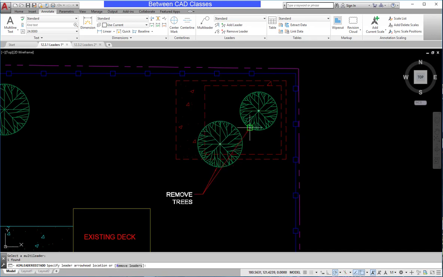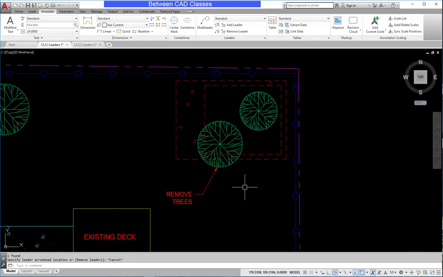I'll select this leader, and as you can see, I can go through the other tree or point at this other one at kind of an odd angle. I don't have a good choice here. What I would really like is maybe an extra little vertex out here in space before it points. This can be modified in the leader style.